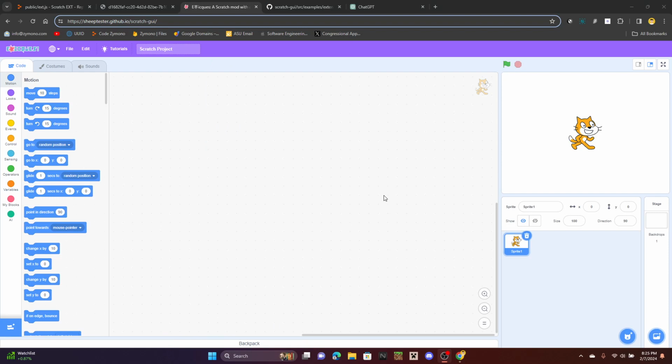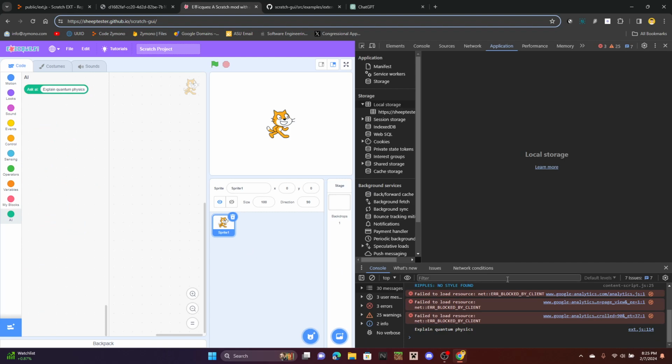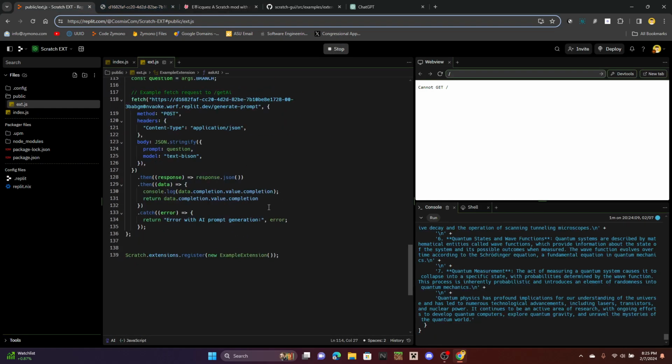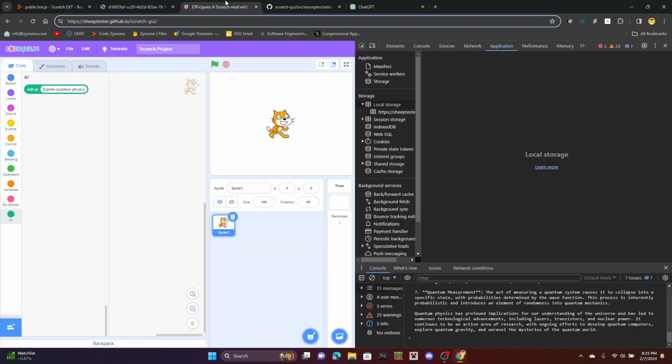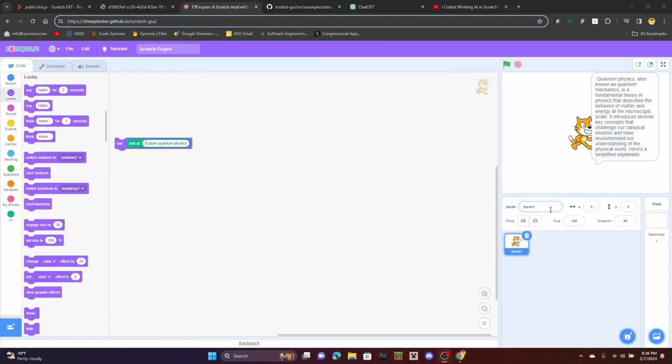So after a while of debugging, I got this to work. So if you use the AI, you ask it a question. Now if you wait a few seconds, it'll log it in the console. However, the return function is too delayed for it to display here in Scratch. So I need to fix that issue. I have no idea how.